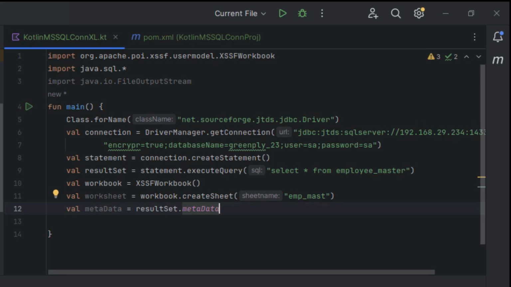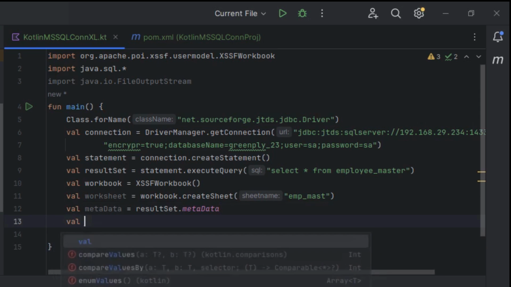So the table column names become the column headers of the Excel file. Metadata is actually doing that. We will come into that next.